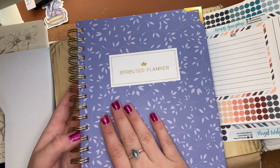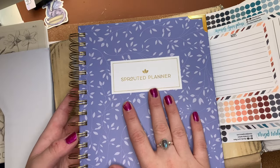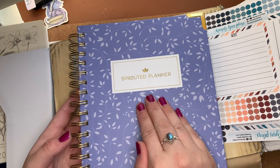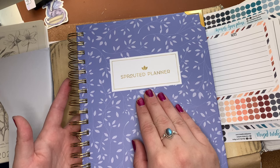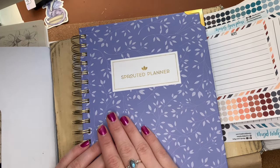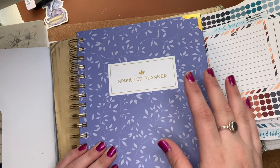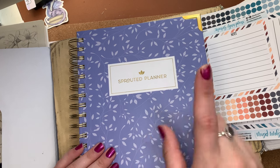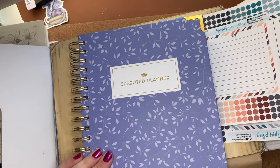I'm going to keep this and look back at it. I really like the system that she has. She is a small company, like a lot of other companies, and she actually started this planner company after, I think, she lost her father to a neurological disease of some sort. I don't want to say the wrong thing. I think it was ALS, but I could be wrong, and I'm not 100% sure what she ended up losing her father to, but it helped. She created a system of values, ideas, and reminders to help you really reflect on where you want to be in life in relation to your relationships with others and stuff like that. So I really like it, and I would show you the front matter pages, but I filled them out, so I'm not going to do that.